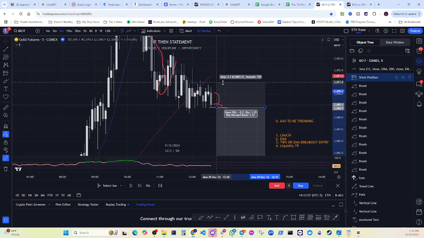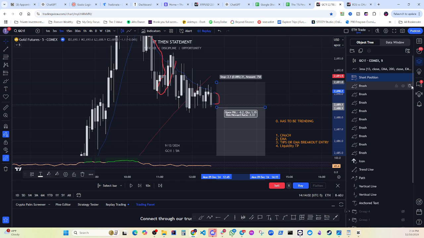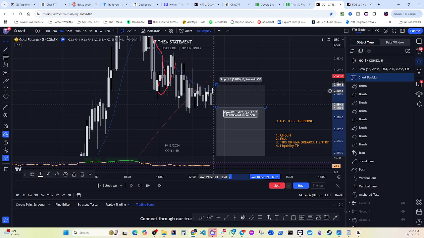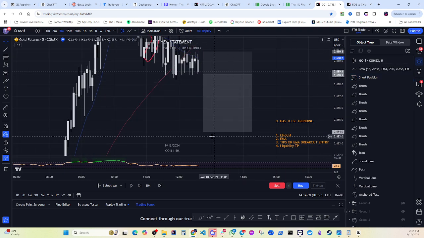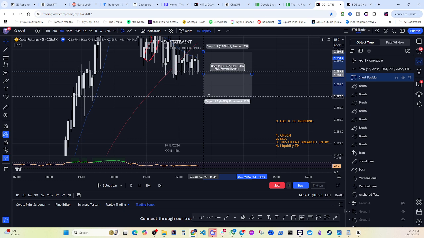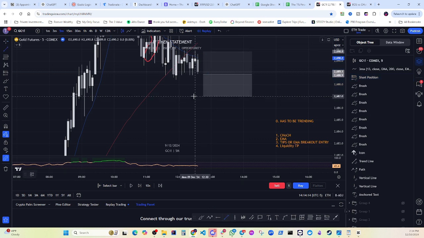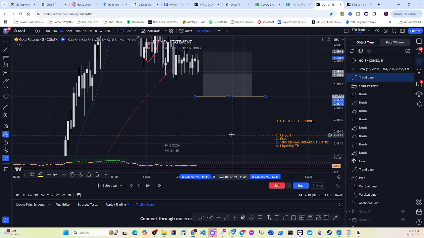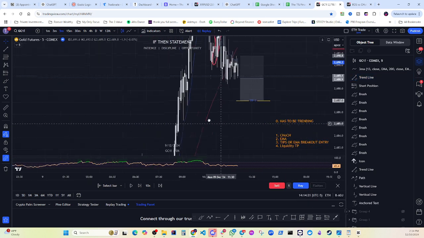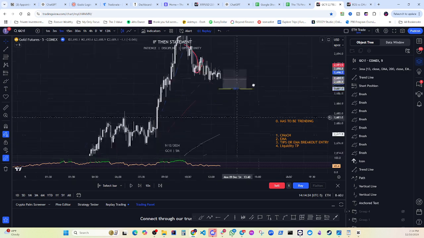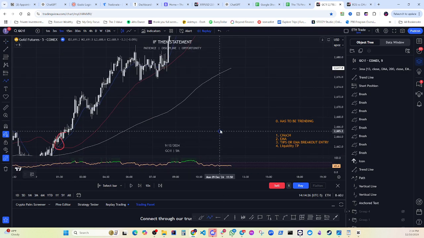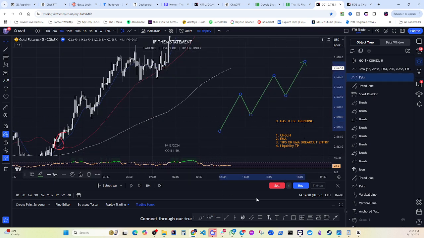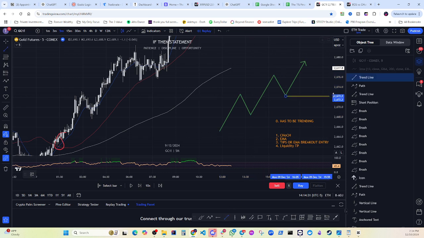A short position just means that when price goes down, I make money. If it goes up, I lose. So now what I'm going to do, I'm going to put my stop loss above that engulfing candle, and I'm going to go for a 1-to-1 for my TP1, my take profit 1. At my take profit 1, I'm going to take 80% of my position out, and then my target is going to be liquidity. So at highs and lows, that is where liquidity rests. Okay, so liquidity is here.